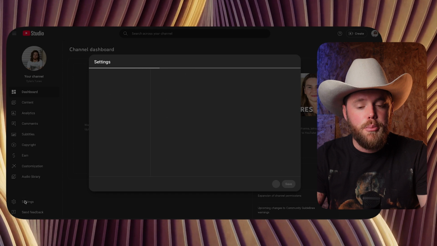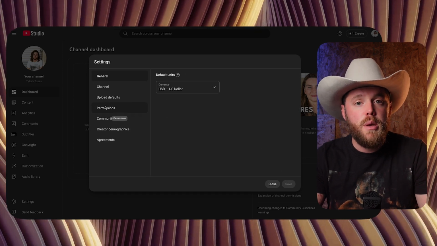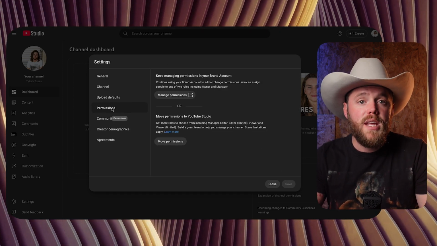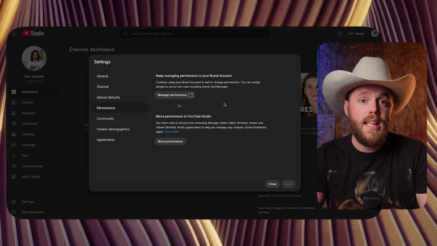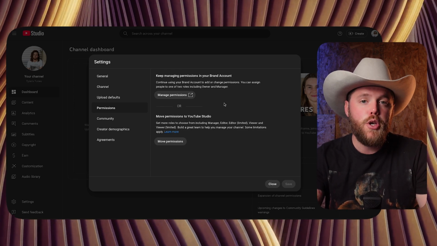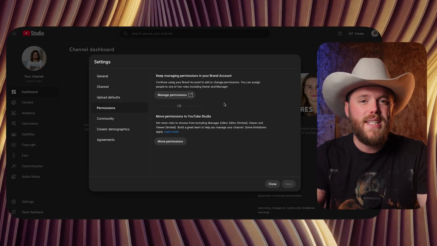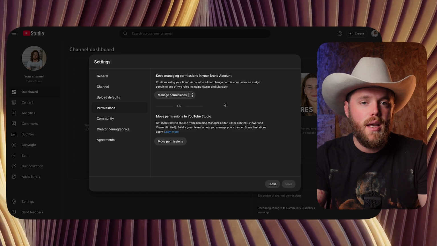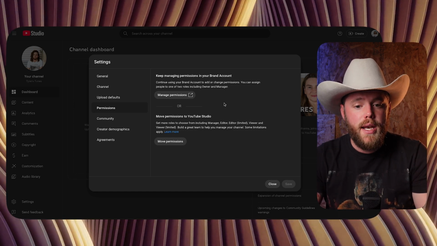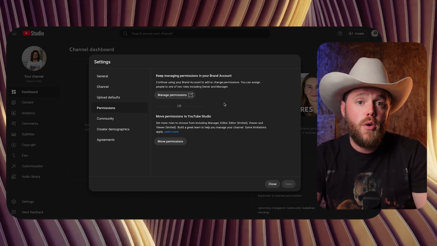Another feature that you might want to utilize down the road is permissions. In order to do this, simply go to your YouTube studio. On the left side, go to settings and then click permissions. From here, you can invite other people who have Google accounts and give them the ability to access your channel, assigning them a variety of different roles. For example, you can give them the role of a moderator to just answer questions in the comments and stuff like that. You can also give the role so people can help edit your channel as well, like I'm doing right here for my buddy.